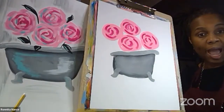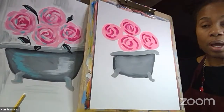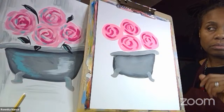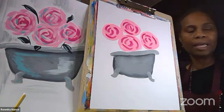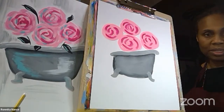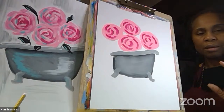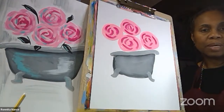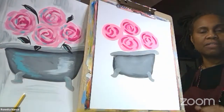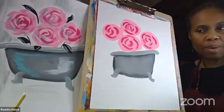So let's work on our background. What color do you want your background? My background is the black and the white, and it's really pale. I really made it light. If you want to make it look like it's outside, you can put green on the background. For me, I was trying to be black and white and then a pop of color with the pink. And then later I threw the blue in there, because it gives it that more abstract twist. So you decide what you want your background to be.